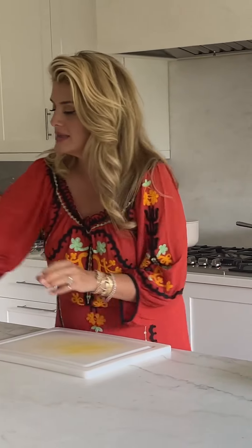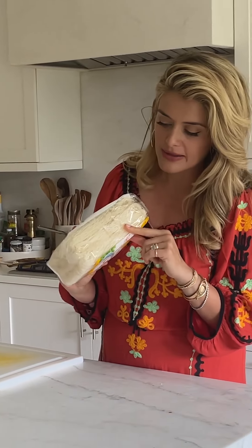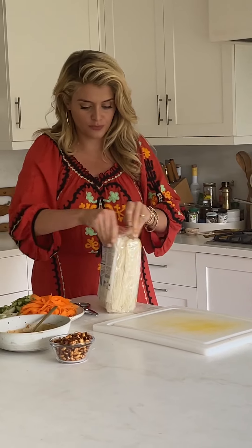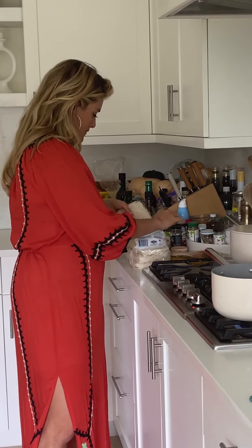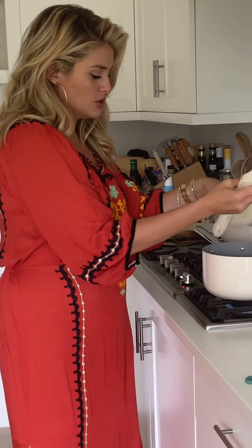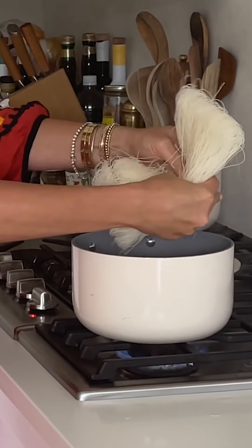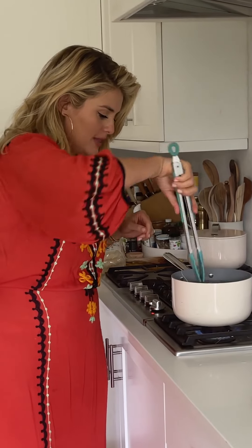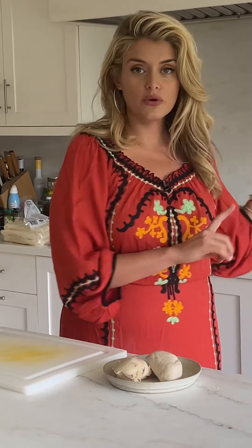Our dressing is ready, our peanuts are ready - let's drop our vermicelli, these very skinny lovely rice noodles, into a pot of boiling water. They cook up really fast. Drop a pack of these in - they're super thin, even thinner than angel hair pasta. You may have to break them to get them fully submerged. Turn off the heat and let our noodles hang out in the hot water off the heat for two to three minutes. Go in with a fork to break them apart so they're lovely and silken, then drain and rinse under cold water.